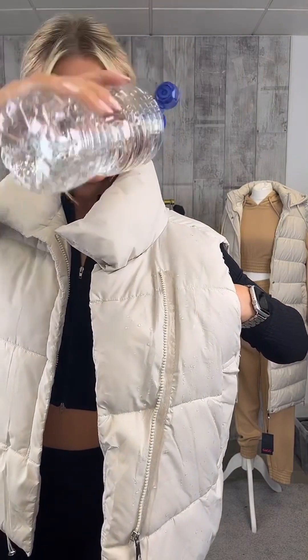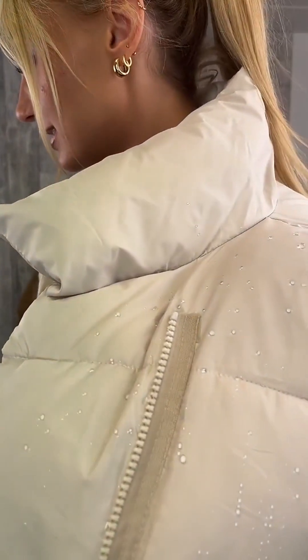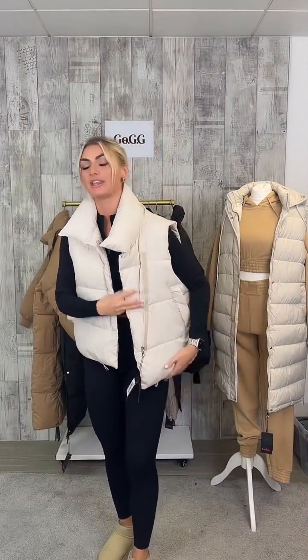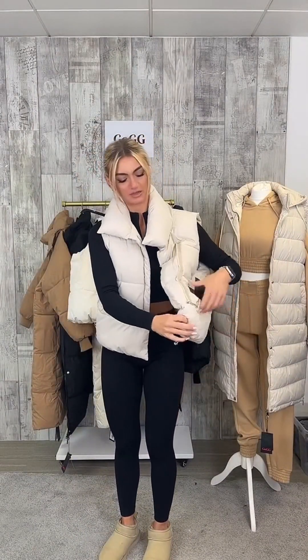I just got my arm wet! You see that — how it doesn't soak into the jacket? Right, can you see how the water droplets just stay on there like that? That's the water repellent thing I'm talking about. And if you've commented saying you ordered a camel long coat, Lexi is seeing all your comments — she's behind the screen. There are 14 new messages — bear with me, girlies.